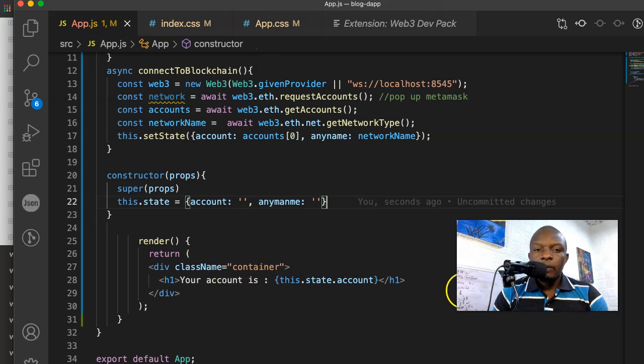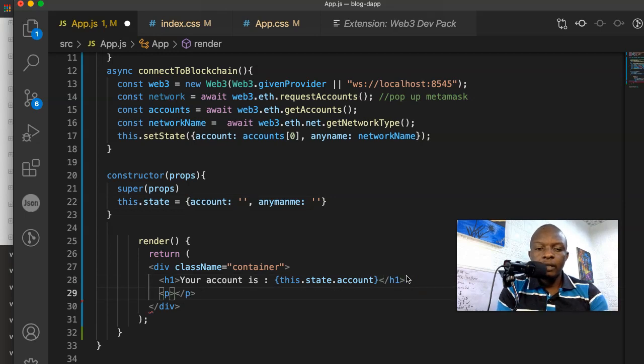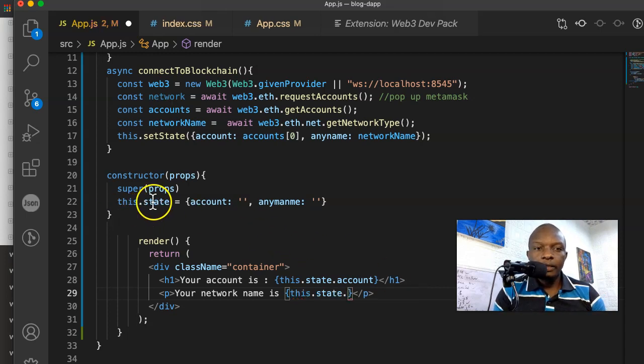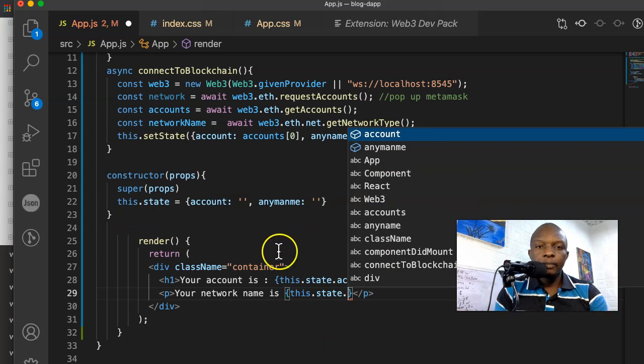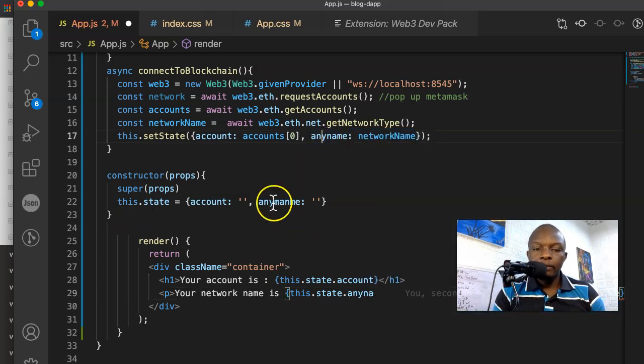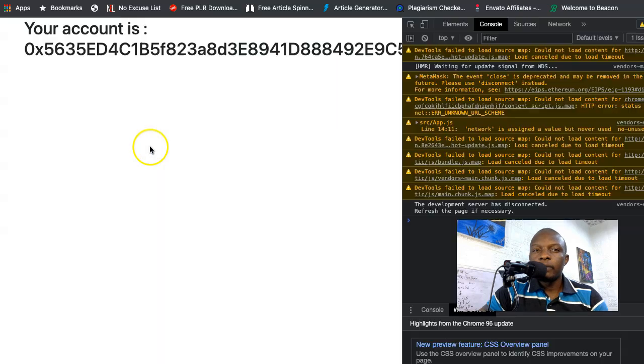Okay, so here we can probably create some HTML, let's say a div tag or whatever tag, and say your network name is, in brackets, this.state, okay, dot any name. I'm making reference to whatever is here or whatever is here. So exactly like this, save, and then our server should pick it up and refresh the page for us, otherwise we'll refresh by ourselves. Now remember that if your server delays too much, like after you refresh, if it takes too many seconds, you can stop and start the server from the terminal.